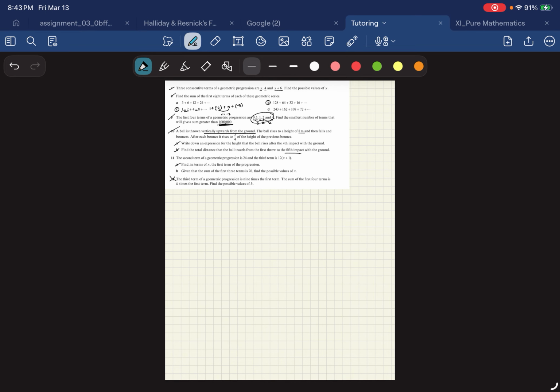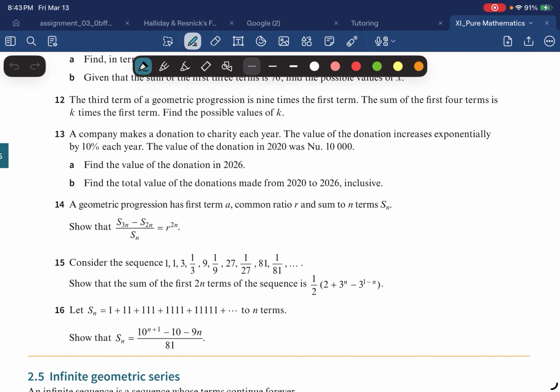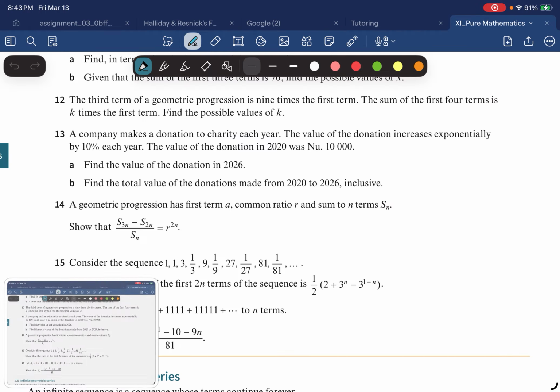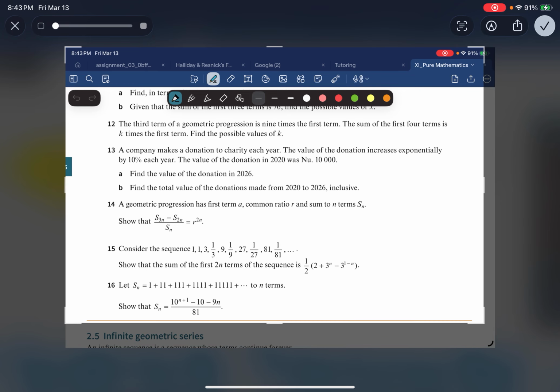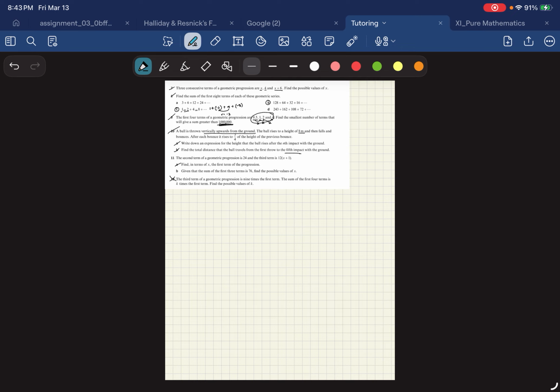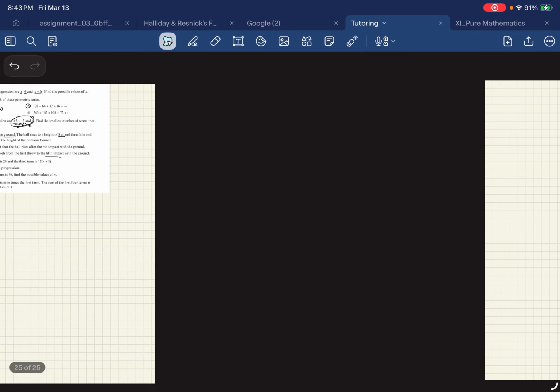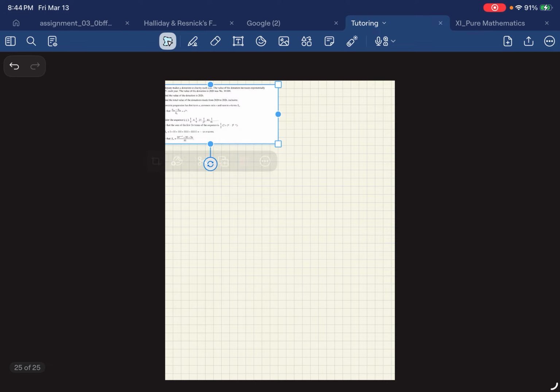All right, we're going to do probably more questions. So we're going to do 13 through 16 as well. Let me just screenshot this and put it in. So we have a lot of interesting proof questions coming towards the end. And hopefully I will be able to show you the proofs without making any mistakes. Fingers crossed. Probably won't happen, but we'll try.